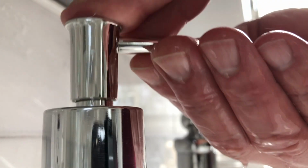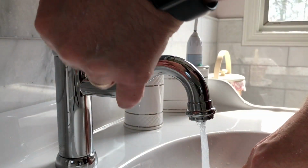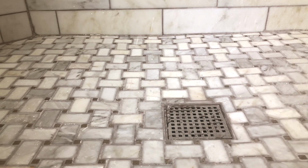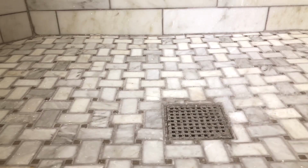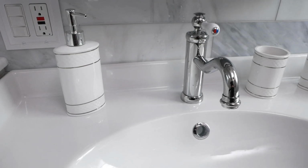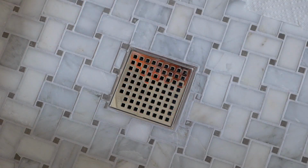Remodeling a bathroom, it's all about the details. And the smaller the bathroom, the more you notice the details. We lived with our old shower for 20 years in this house. So we planned every detail of this new bathroom as if we were going to be living with it for another 20 years. Classic Carrara marble and white fixtures, polished chrome finishes, and a QM drain.